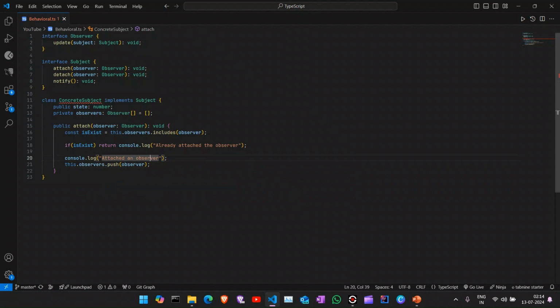You will have a detach method as well, and you will have a notify method. So this is the way you are attaching an observer. Now you will detach.